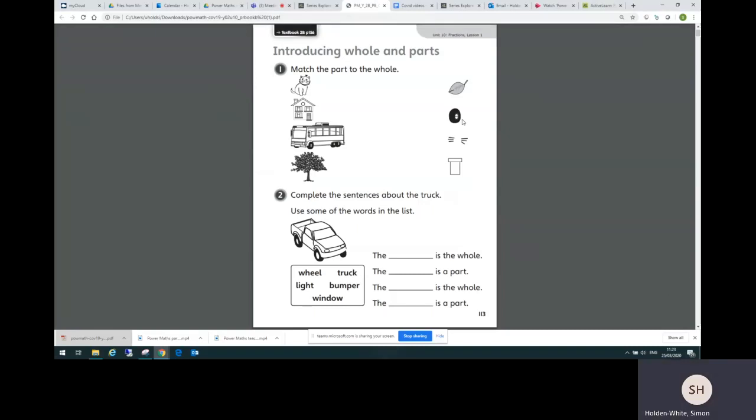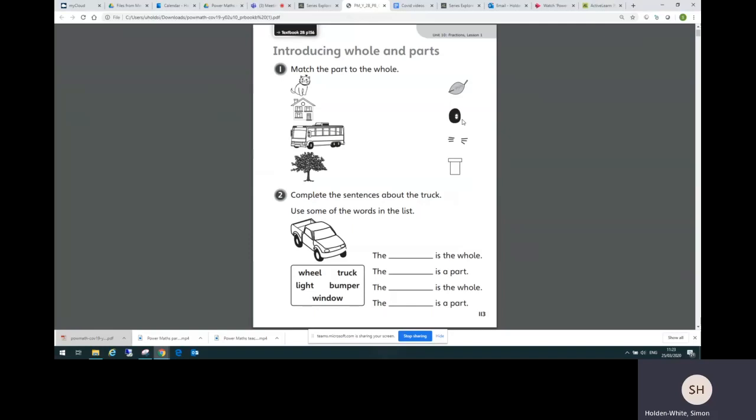Now, if you've got the practice book at home already, that of course you can use that. If you don't have the practice book, then you might want to download it and print it so that children can write into the pages. You don't have to do that. You could just decide to look at the pages on screen and do the work in a separate exercise book.